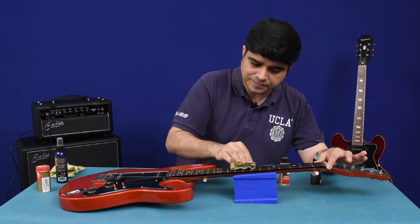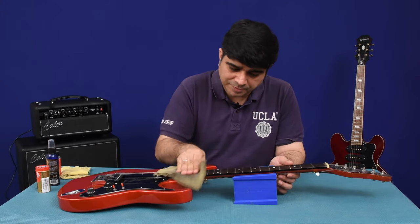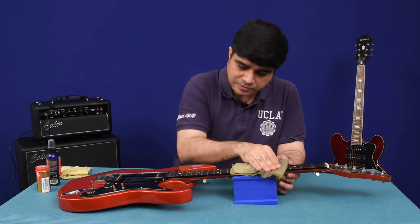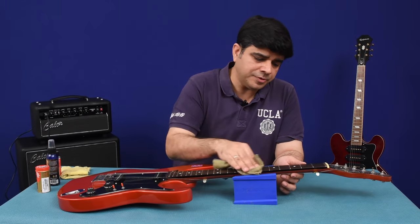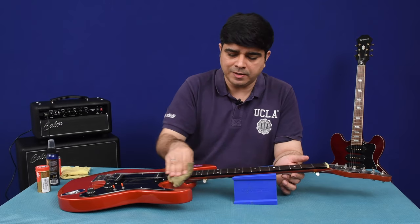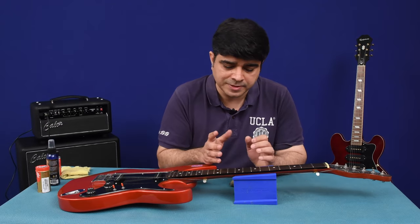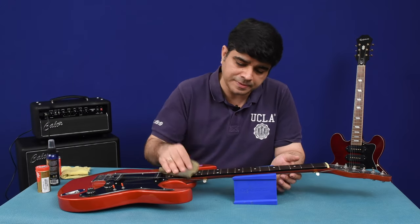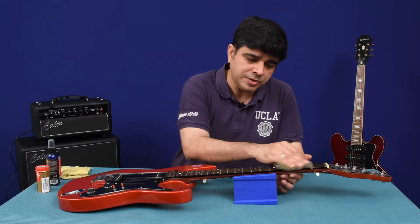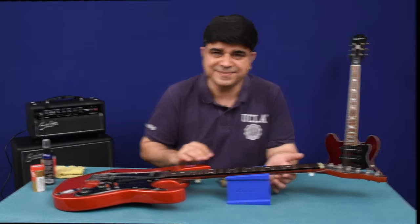It's going to take some time. You can see I've gotten to every part of this fretboard and it's looking gorgeous. Some people say that you don't need to clean your fretboard, you just need a cloth and wipe it down. But if your fretboard's dry, what will happen is it'll shrink and then you start to see the frets coming out as well. So definitely once every six months you should condition your fretboard and keep it shining like this.